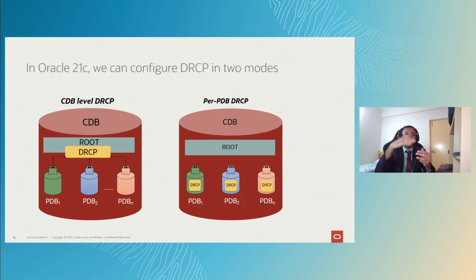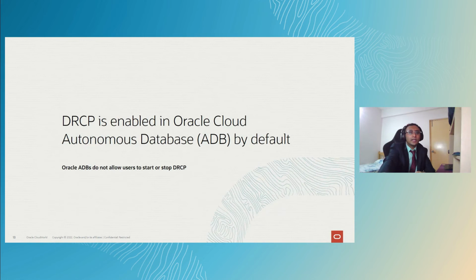So the general architecture is you have a single CDB and you have multiple PDBs. Now for each PDB, you can set the DRCP. To enable this per PDB DRCP, you need to set the database initialization parameter called enable_per_pdb_drcp equal to true. And note that in the case of per PDB DRCP, the PDB admins will manage the per PDB DRCP. Whereas in the earlier CDB level DRCP, the CDB root user, which is basically the SYS user or any user with SYSDBA privileges, will manage and configure the CDB DRCP. So let's look at configuring DRCP.